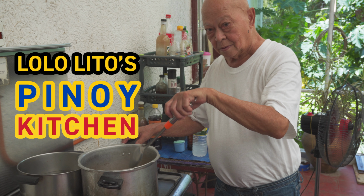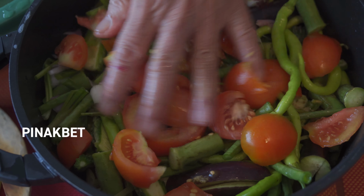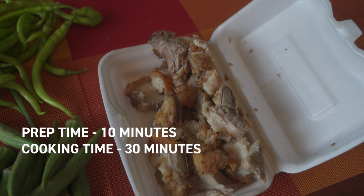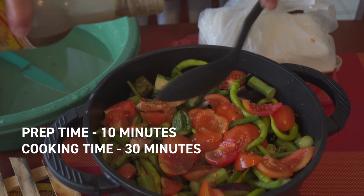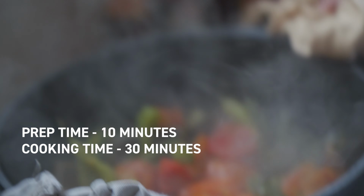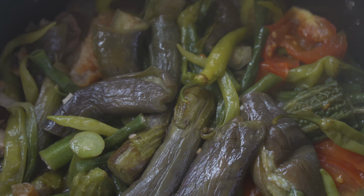Today on Lolo Lito's Pinoy Kitchen, we will be making pinakbet, a vegetable stew similar to ratatouille with crispy fried pork, bagnet or lechon kawali, and flavored with ginger and bagoong or shrimp paste. Although you can find pinakbet in many Filipino kitchens, the dish originated in the north of the Philippines, in the Ilocos region, and is considered an Ilocano specialty.